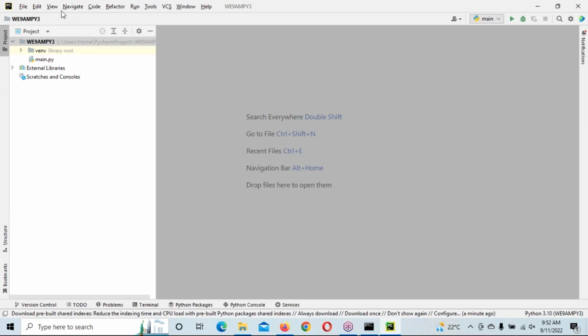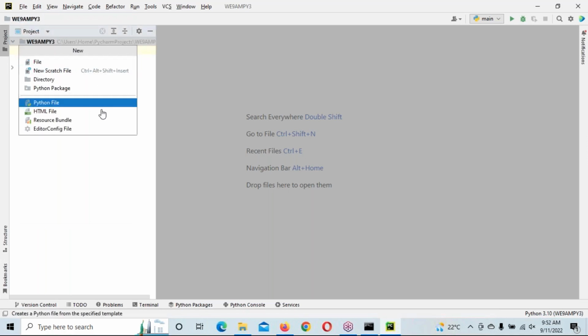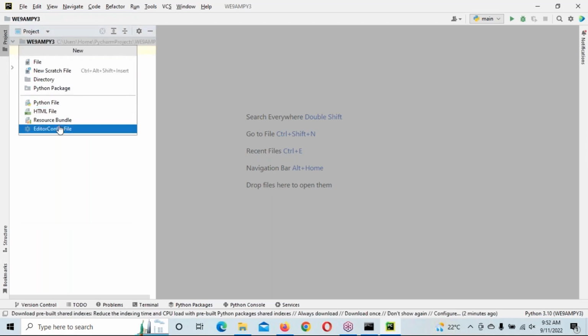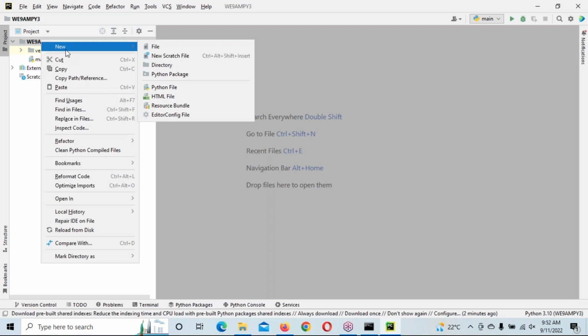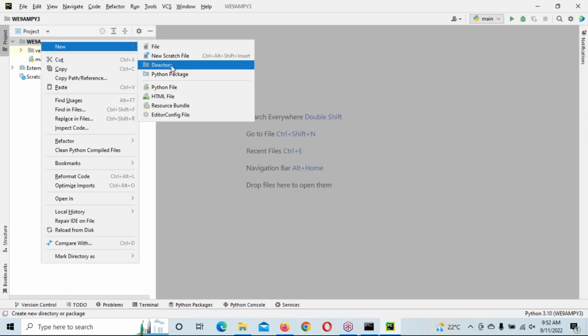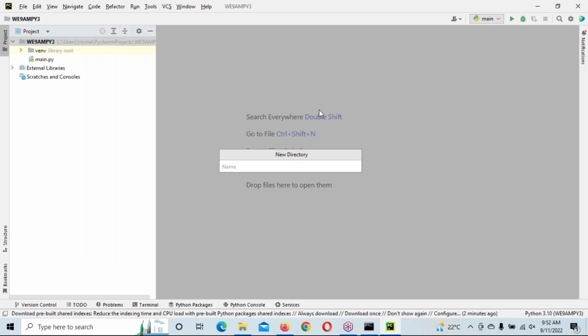Suppose I want to write my own project. This is the menu. Okay, I want to create my own program. How do I write a program and execute a program in PyCharm? First of all, let me create my directories. Select the project. Inside the project directory, I want to create a directory. Go to the file menu, new. Here the options are new directory, new Python file. Otherwise, right click on the project name, go to new. Here you can see directory, Python file, these things. What do you want to create? Click on directory. Okay, here the directory name I would like to give is training.